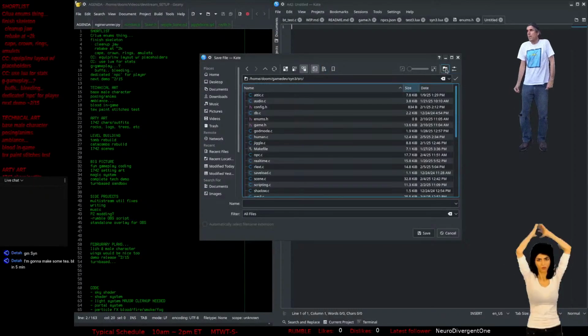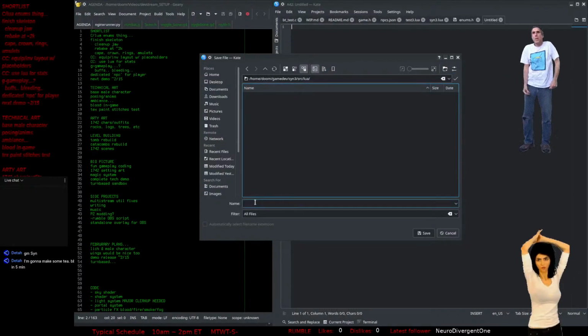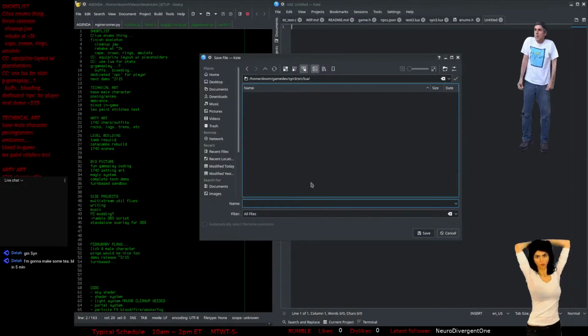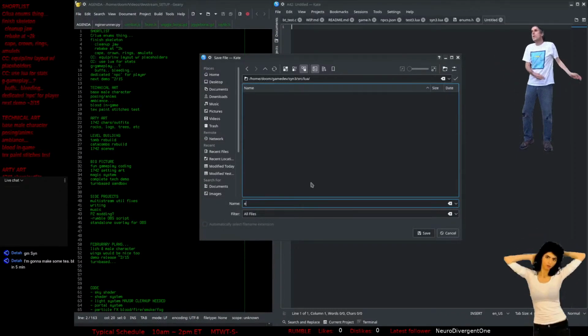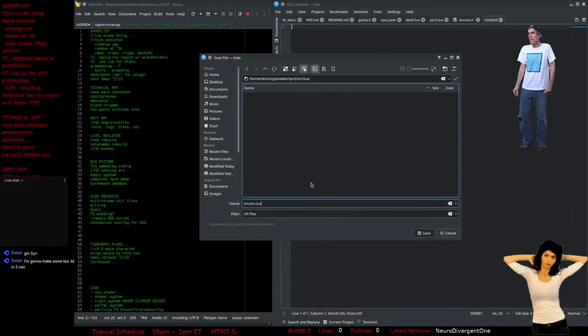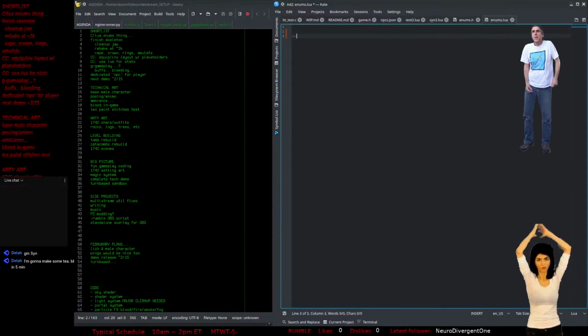Yeah, let's just make a Lua folder. So this will be engine Lua. We'll call this enums. Enums.lua. Okay. This will be a test.